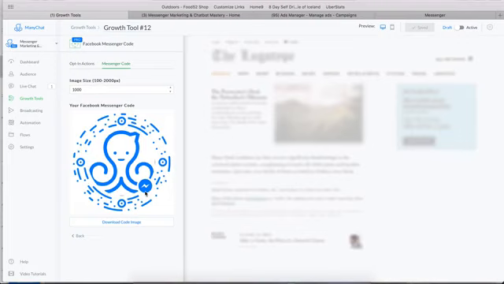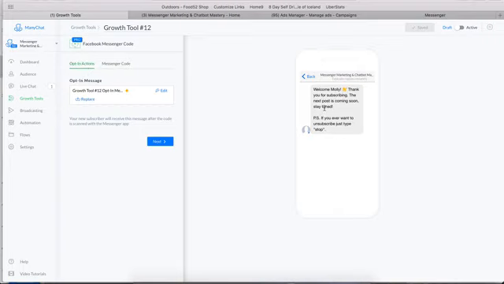So I'll show you how this works in a minute, but someone would scan this. Say they're standing in front of you, you own an ice cream shop, and at the register, it says scan this code and become a Messenger subscriber for 10% off your order. So they scan the code. They're going to see a get started button, just like they did with the ref URL. And then they're going to see your opt-in action that gives them a code, and asks them questions or whatever you want your follow-up sequence to do.